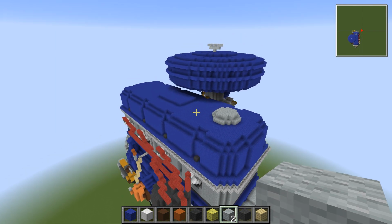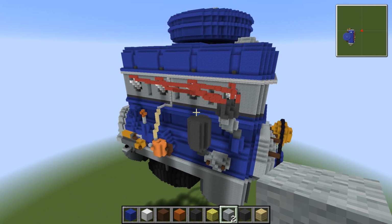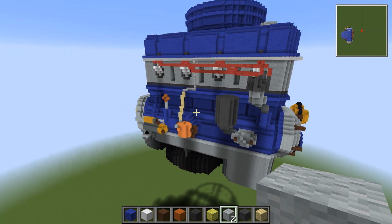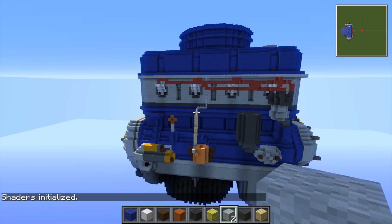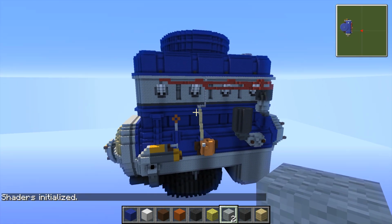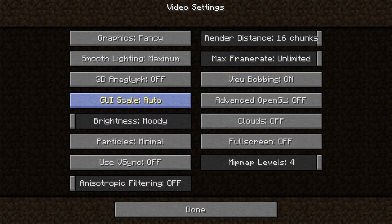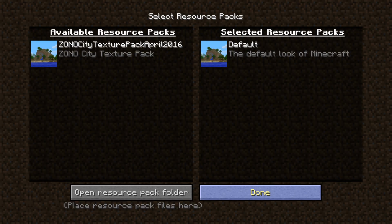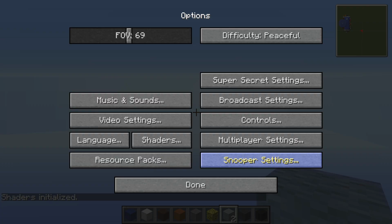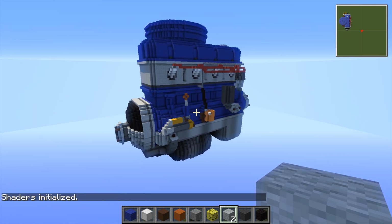That is a replica inline 4 engine inside of Minecraft. I am so pleased. It's just something that I've wanted to do for such a long time, and I've never really been able to. Oh, I'll tell you what, I've still got the city's texture pack on. I was like, why is there birch? I don't know. There you go. All right, it's black now instead of being birch wood.